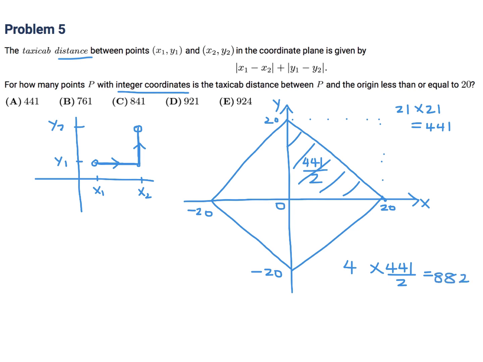But none of the answer choices are 882. So you say, well, what do I do here? Well, you have to sort of approximate, because if you notice, we actually double counted a little bit. We have to subtract these overcounts, because all the points along that red line that I just drew would be in this section, but they would also be in that section, so they're double counted. You see what I mean?